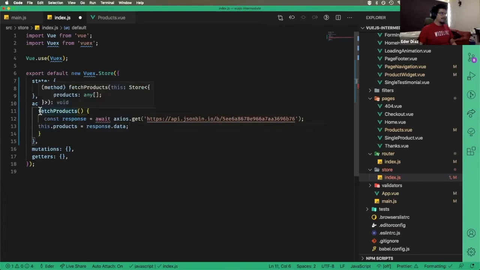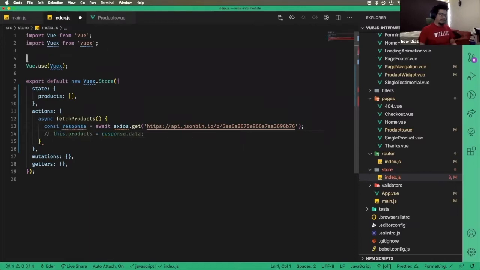Also, this needs to be an async function because it's going to fetch that data. The difference here is that, as we saw in the diagram, we should not be setting the products directly, right? So I'm going to comment this. Oh, and I need to import Axios.